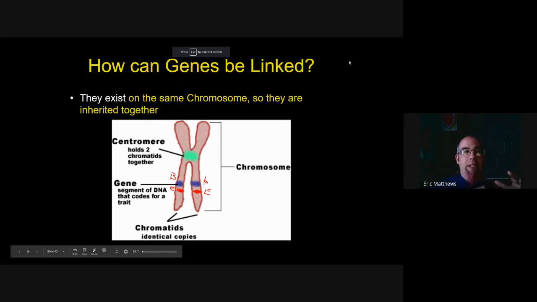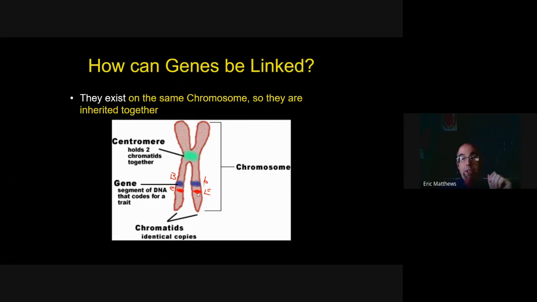We finished yesterday after talking about how linked alleles work and what kind of Punnett square that makes. So remember, sometimes you have alleles that are right next to each other on a single chromosome. And that means that wherever one of them goes, the other one likely goes as well. But today, what I really want to get into are the more advanced forms of inheritance.